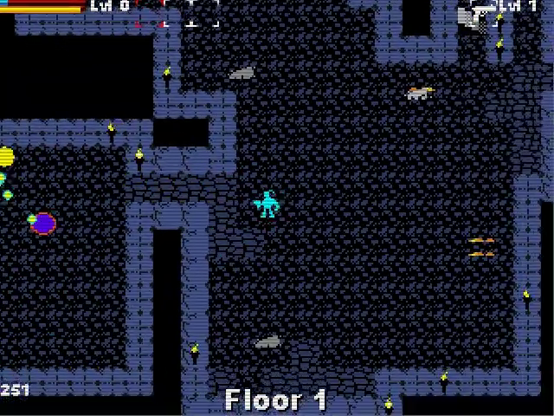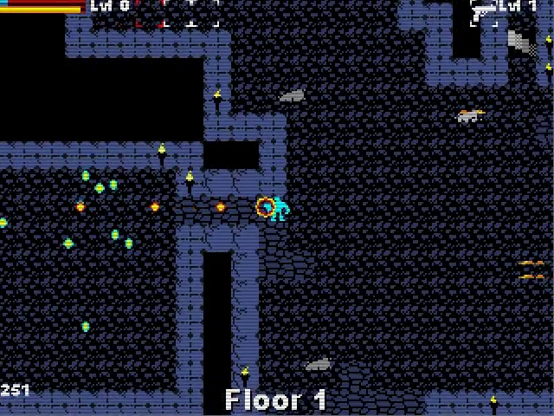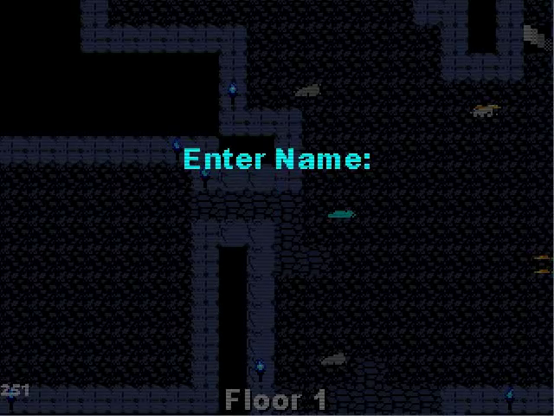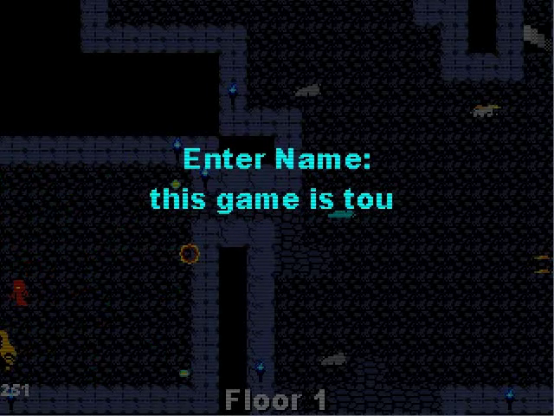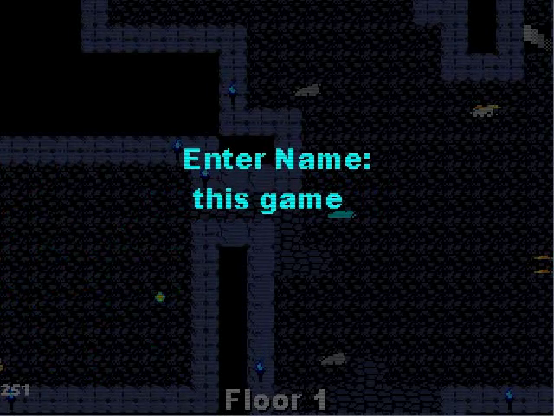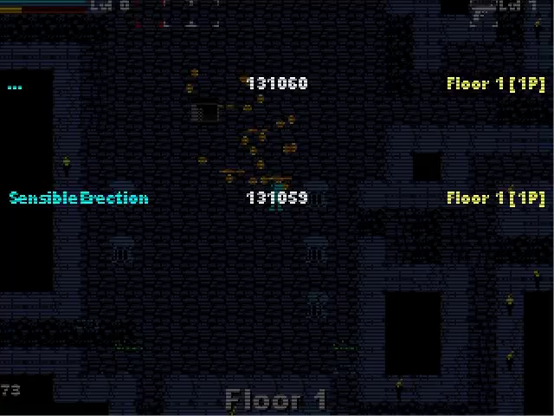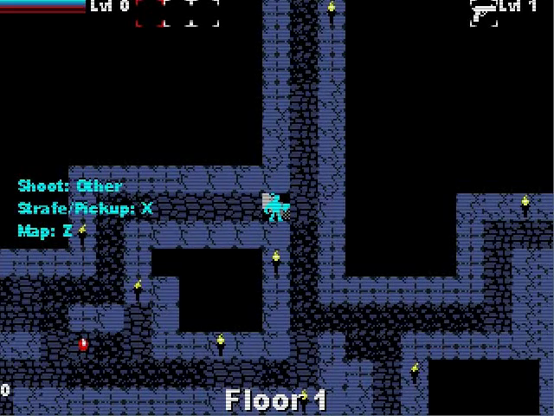Ow! Okay, those really hurt a lot. Must spam shot until it's in sight, line of being able to hit. Come on. Oh! Oh man, this game is tough. Aw man, come on. I can do this. There we go. Whew, maybe I just have bad controls.